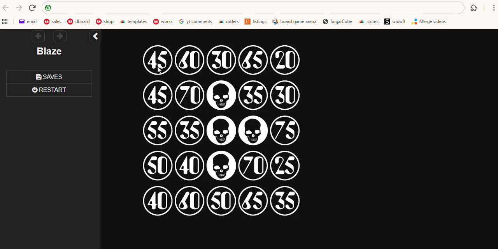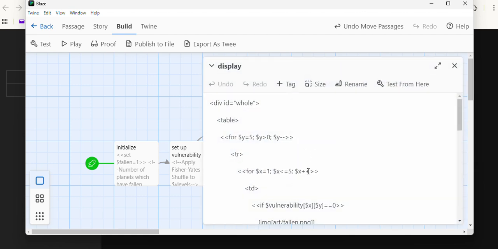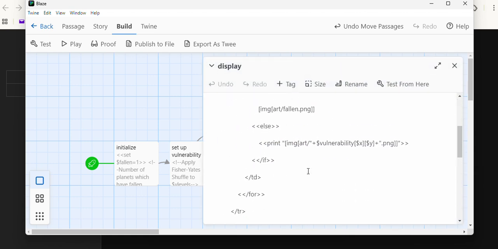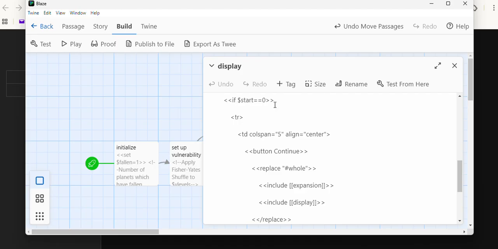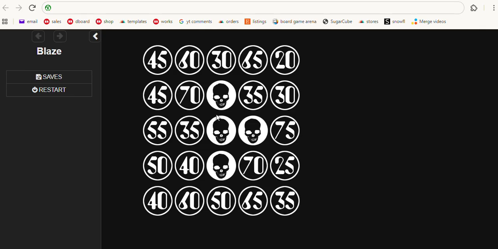So when we go back to display, the button doesn't appear, because that button appearing is within an if statement, which is if start is equal to 0. And that is as far as I've gotten. That's how the game sort of sets itself up. And now we're ready for the first player decision.